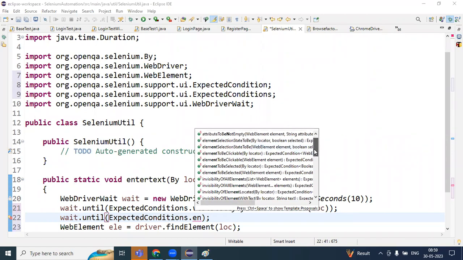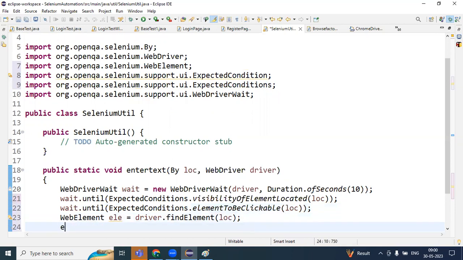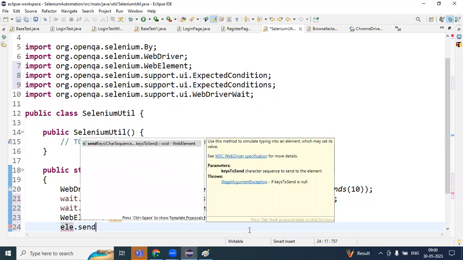Element to be clickable. So it is clickable and visible, then you find the element dot send keys.